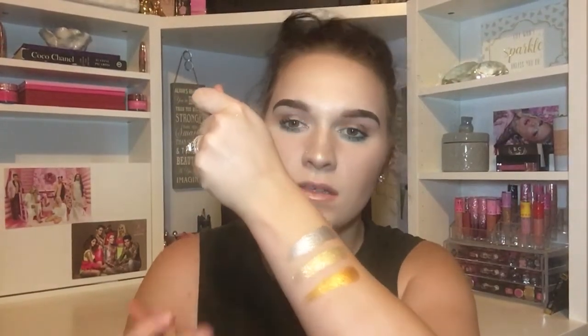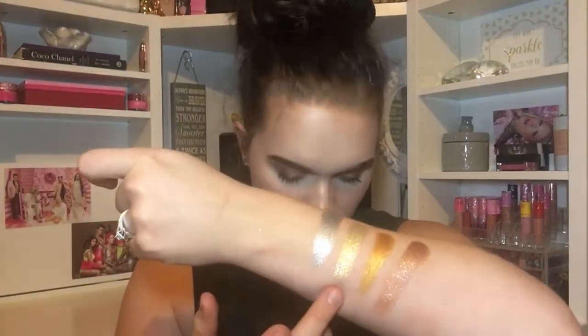Next are the glitter ones — I wish you guys could see that. That was like one swatch and it's like metal on my finger. I probably should have been saying the names, sorry. The first one is Divine, then Filthy Rich, Lick, and then Snatched — which is the one I used on my lid. And then this is Plunge. I'm not gonna lie, these ones felt more glittery and chunky, but Snatched felt so creamy.